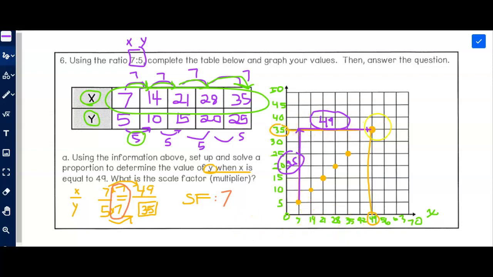So you can see that big stair step, and that's equivalent to going, I should start here, 1 time, 2 times, 3 times, 4 times, 5 times, 6 times, and 7 times. 7 steps to get from 0, 0 to this point. So the scale factor is 7. Lots of different ways to view it. Cool how it all fits together like a puzzle.